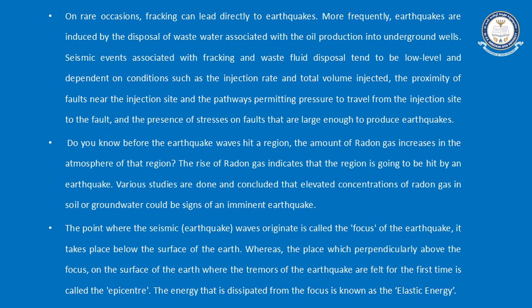So, what are seismic waves? Seismic waves, as we have already studied, are the primary waves which travel in a longitudinal way, and the secondary waves, which are triggered because the primary waves motivate the crustal movement. And then you have the surface long waves, also known as L waves. They originate when P waves hit the surface. The instrument which we use in studying seismic waves is known as a seismograph.